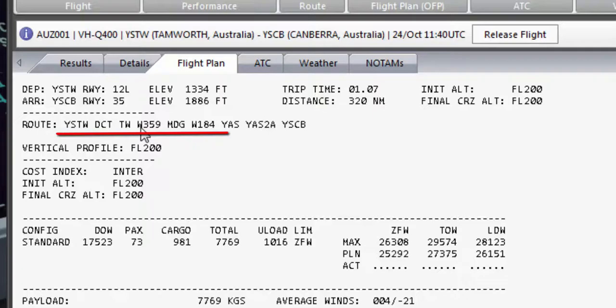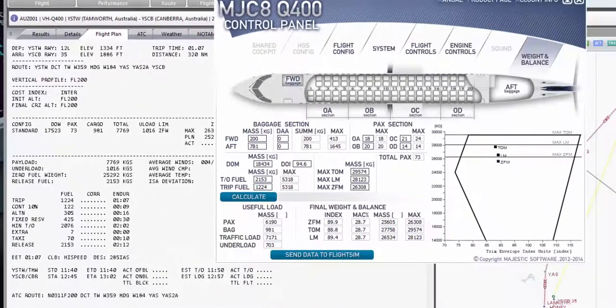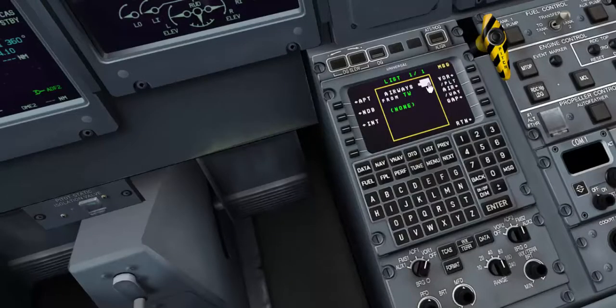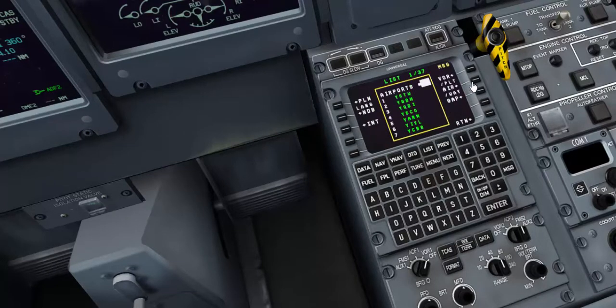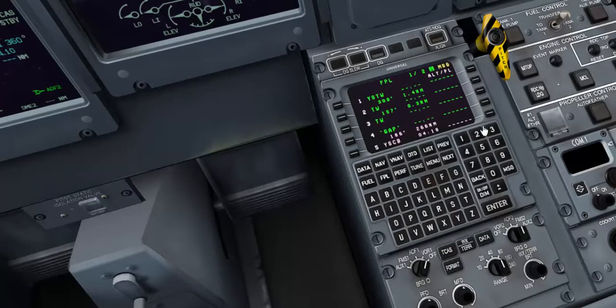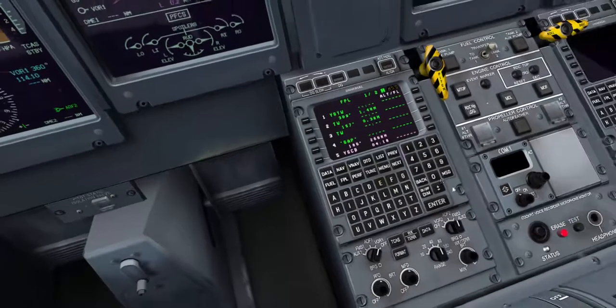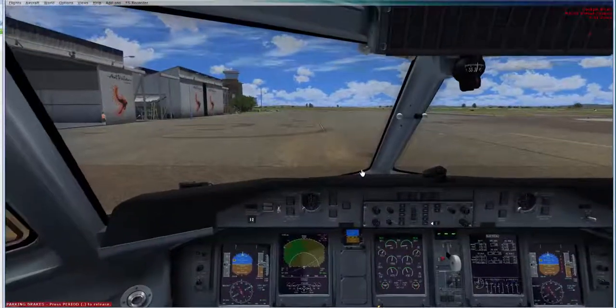direct Tamworth VLR and then the Whiskey 359 to Mudgee. So I don't know why it doesn't show up airways. I don't know if I'm doing something wrong. Here you put 2 in. So that's an intersection. If we go list, still nothing. So I just plan it manually, putting in a couple of navs like I did there previously. I'm sure it works on other airports and stuff. It's just the example I'm using here. It won't show up the airways.